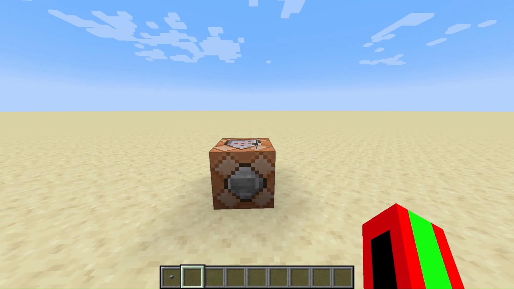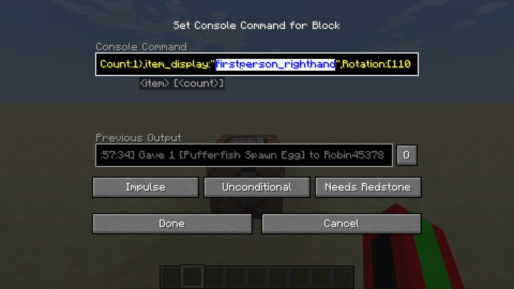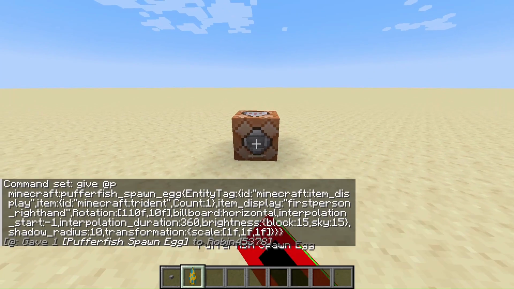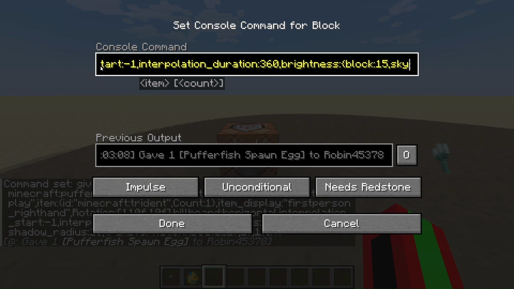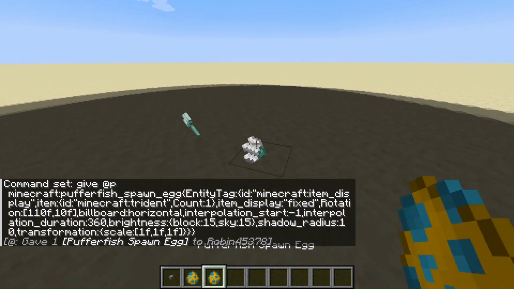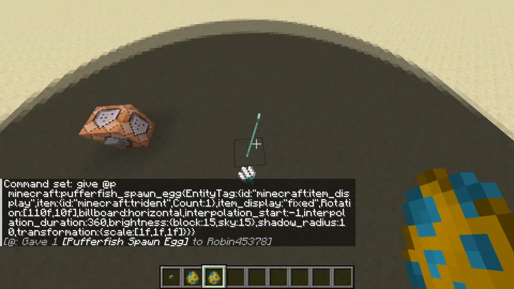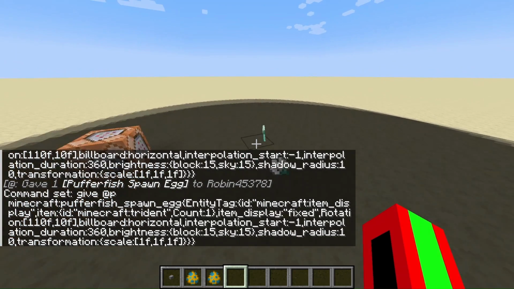Now for item displays, it's basically the same as block displays, just minor differences. The main difference in item displays is this area. You can keep it like this, which I'm going to try, and have this result. Or, if you change it to perhaps a different value, such as fixed, you can have this result. Wow, that's such a difference. Or, you can have it one of the many other values.